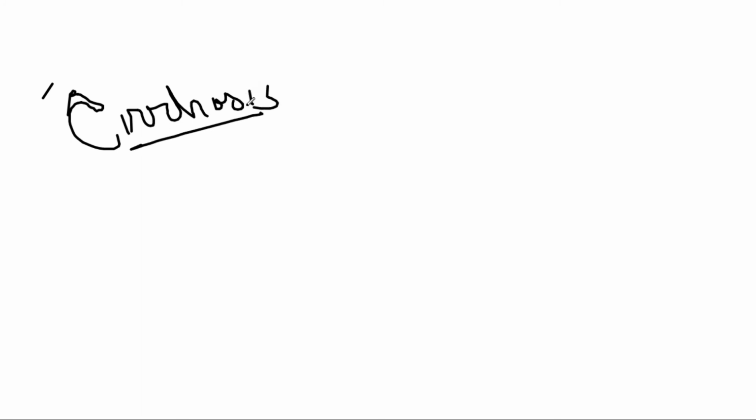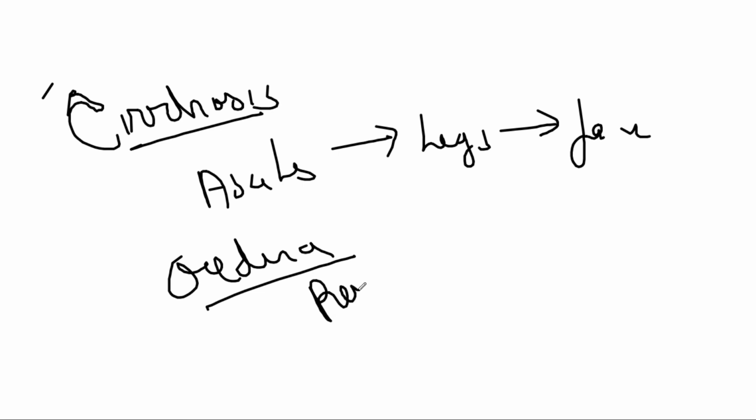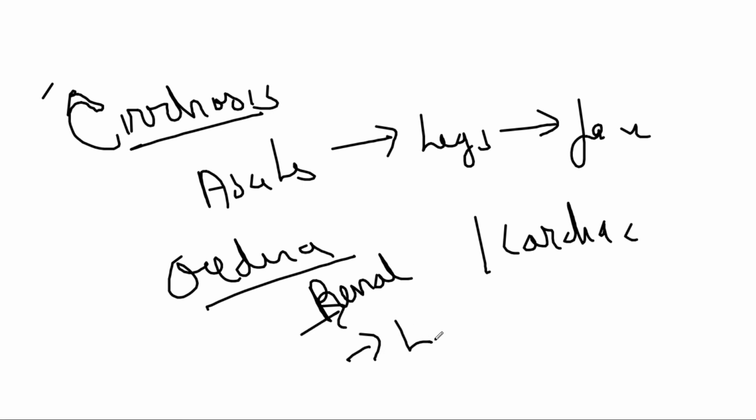Okay, just in brief, in cirrhosis of the liver also we find pitting edema, and it usually starts with ascites. Okay, then it progresses down to the legs, then the face. Okay, so I hope we have cleared it. We have read about edema. Okay, any doubt you can ask me. Then we have identified a person who comes with renal as well as cardiac edema. We can identify. Okay, and a little in detail of the liver.